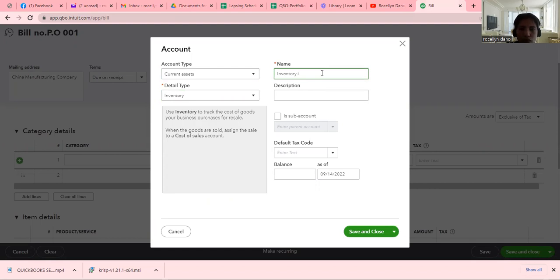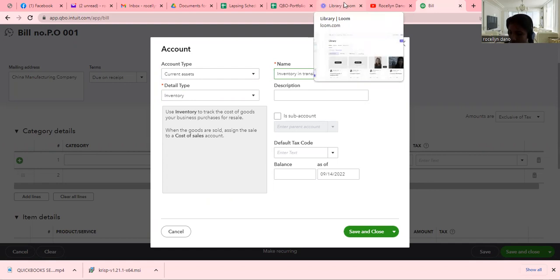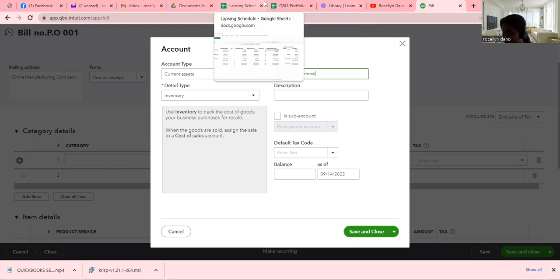Inventory in transit, so that when it will be received, inventory in transit, the payables and inventory. Let's check.